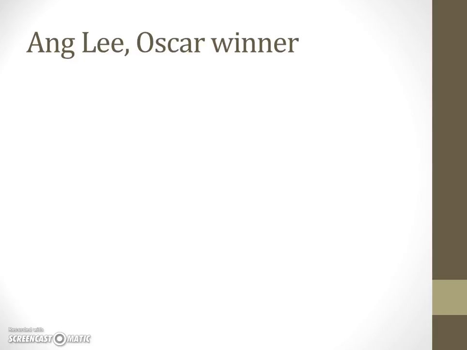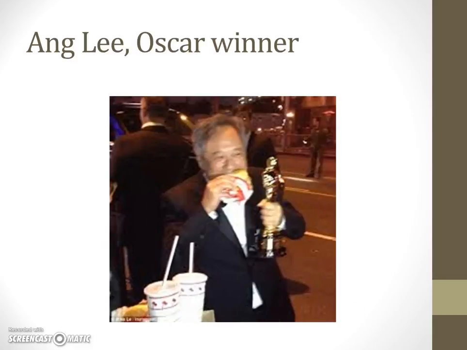Working with CGI is something else. They say that the worst things a director has to work with, the most problematic, are children and animals. And with CGI, he had a lot on his plate. Speaking of on his plate, this is a great photo. It was taken after he won his 2nd Oscar.